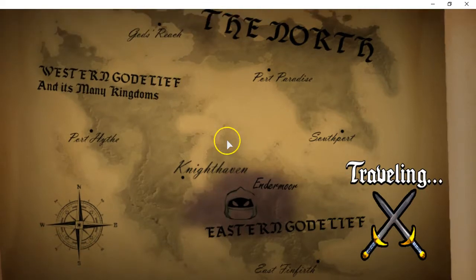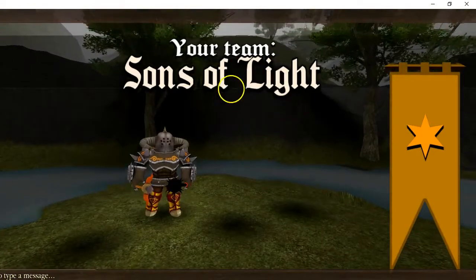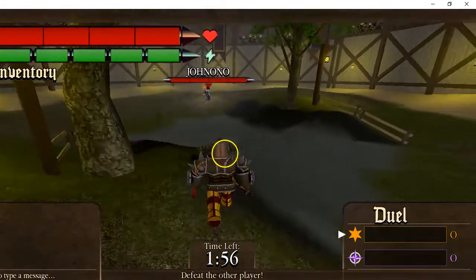So we are back in the traveling station for another game. This is going to be my last one, then I'm going to do another war, maybe, or two. Yes, we're Sons of Light. Okay. Whew, this puts my confidence up, and I think we're going to win. Come on, dude. Let's go.